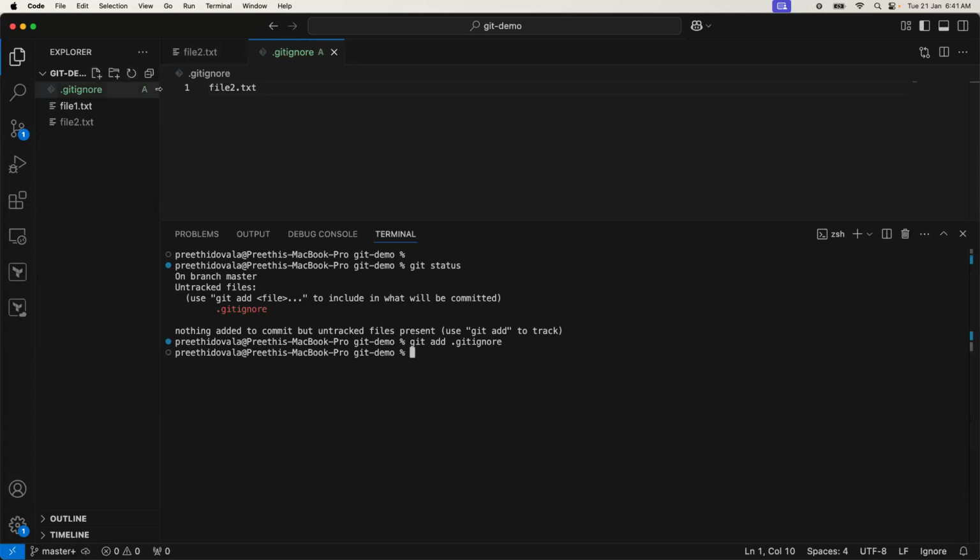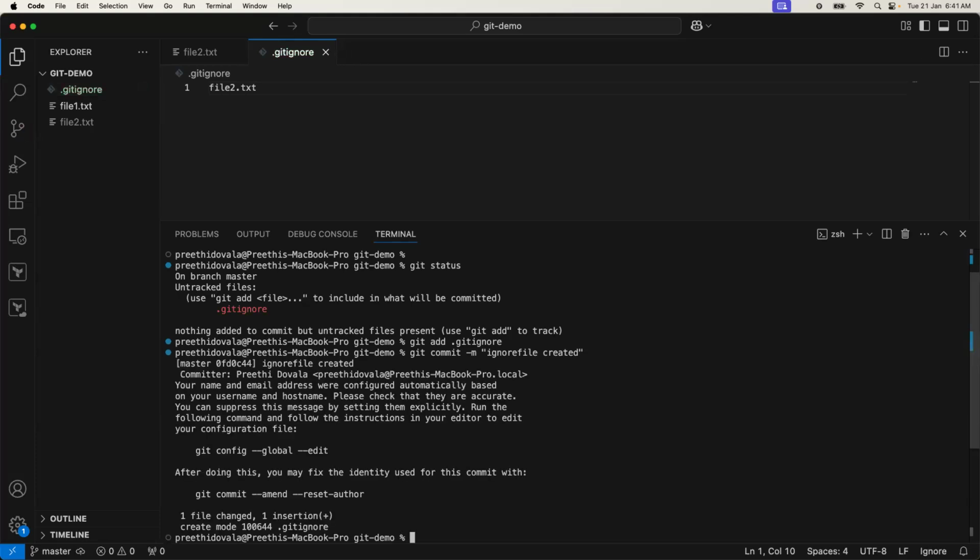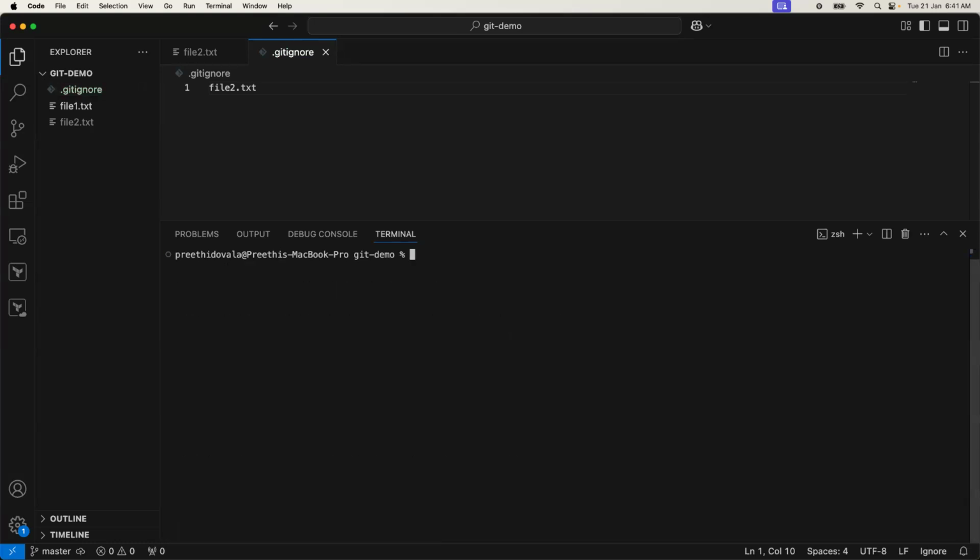If you keep the cursor here, you will see it as index added, means it's in the staging area. So commit this. Ignore file created is the commit message. Done. Perfect. So even though you have file2 here, Git will not bother about this.